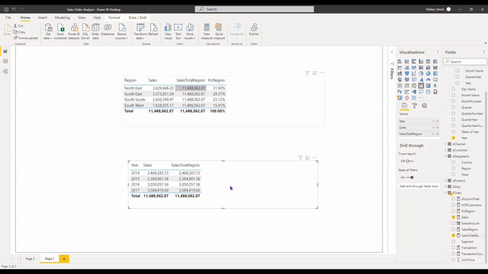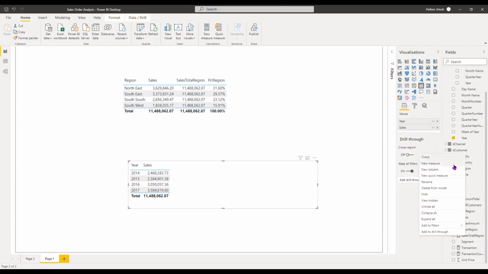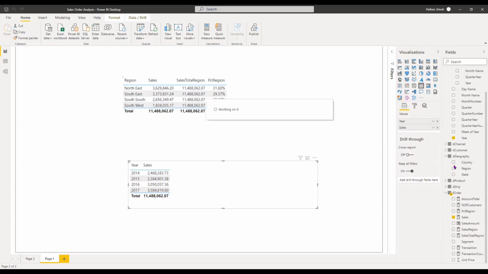If we want to do this for the percentage for the years, what do we need to do? We need to remove the filter context on year and modify it to a new filter context that is based on all years. So I need to create a new measure called Sales Total Year, not Sales Total Region. I create a new measure, and it opens the formula bar for me. I write almost a similar expression for Sales Total Year, and it's going to show me the grand total for the sales. We cannot use the function we used over here at the same place again. No, we need to create a new one.